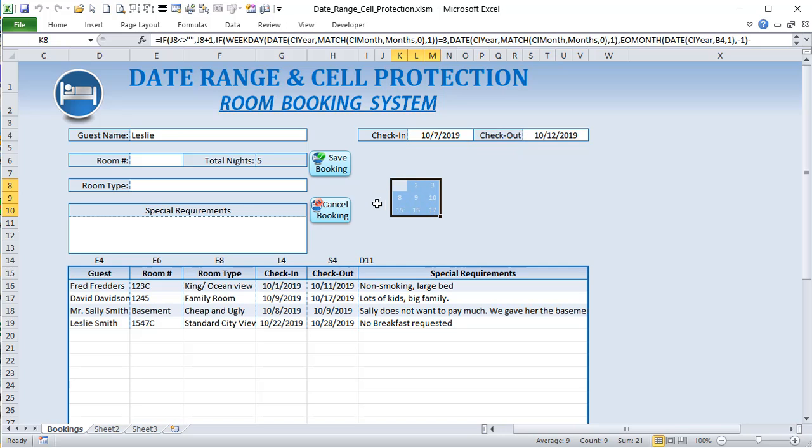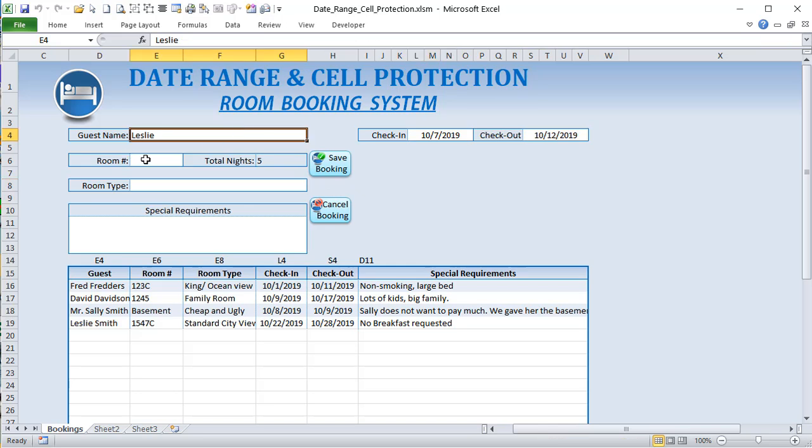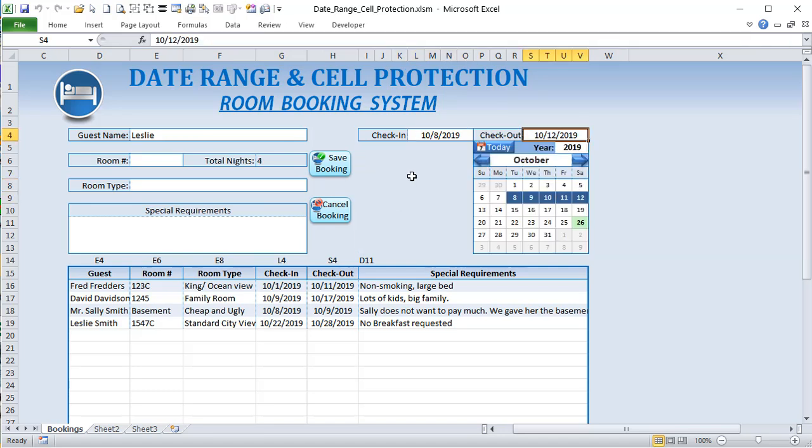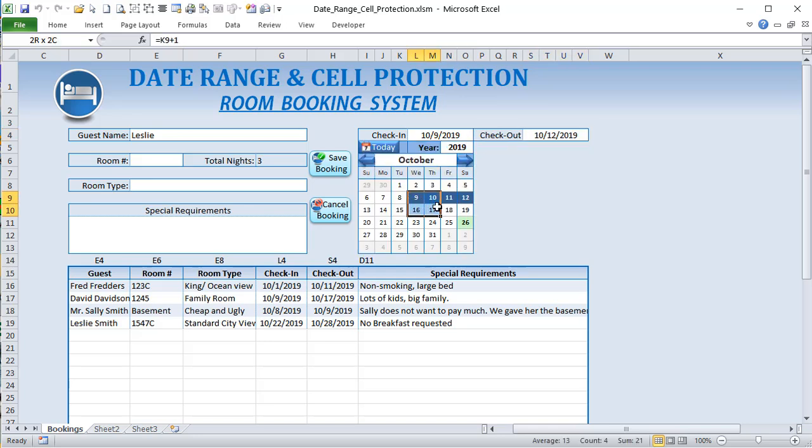Right? So this is a really specific training that's going to really help you on protection. I'm going to show you multiple ways to protect a cell. In this instance, we want the user to select some cells, but not other cells. But yet we have some cells like this one. If we click the calendar, we want them to be able to select a specific date or a specific cell. Now this cell contains a date, right? It contains a formula that's made up of those dates.